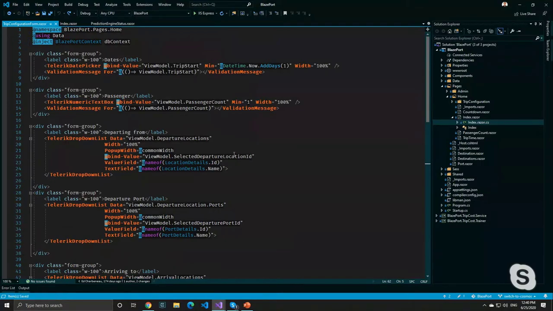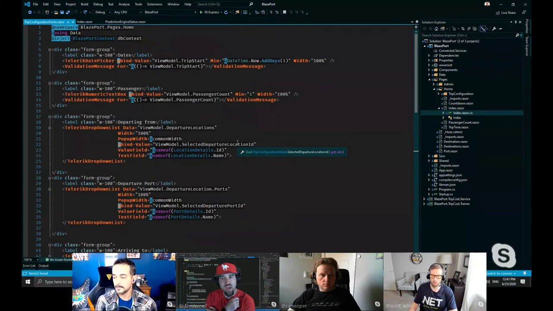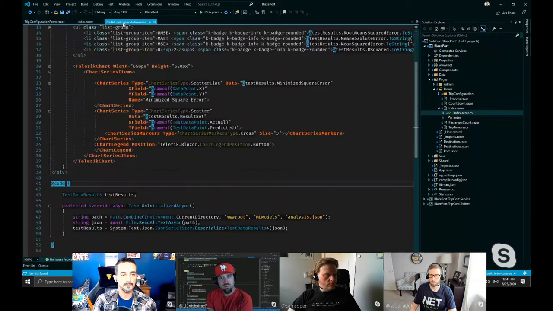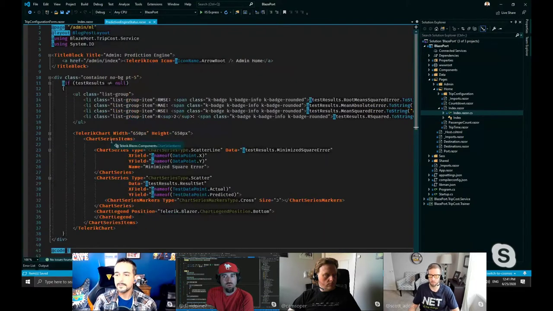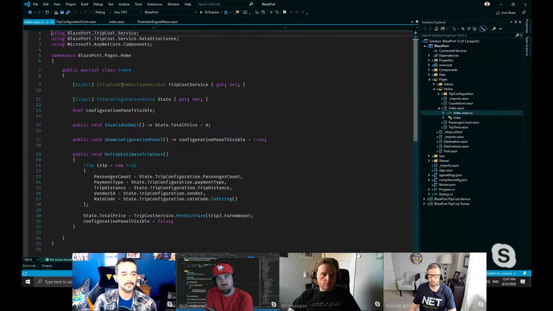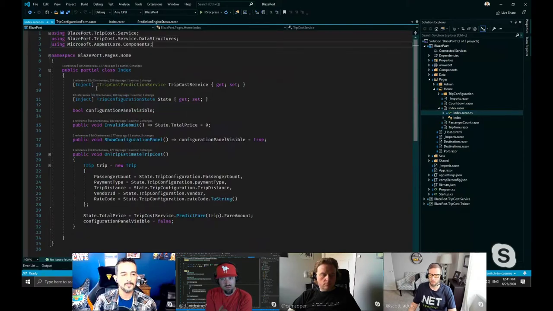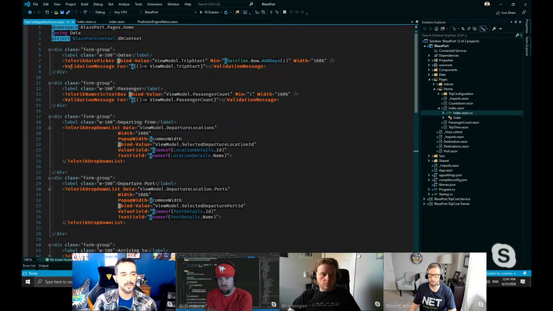Out of curiosity, what are your thoughts on the at using data? Because if you go back to the actual code behind file, you have to have a semicolon to terminate that expression, right? Here there's no semicolons required. I know it's part of the Razor engine, but I'm curious how you feel about that kind of disconnect, because it's treating it like C#. It picks it up as C#, it compiles as C#, but then the syntax is slightly different.